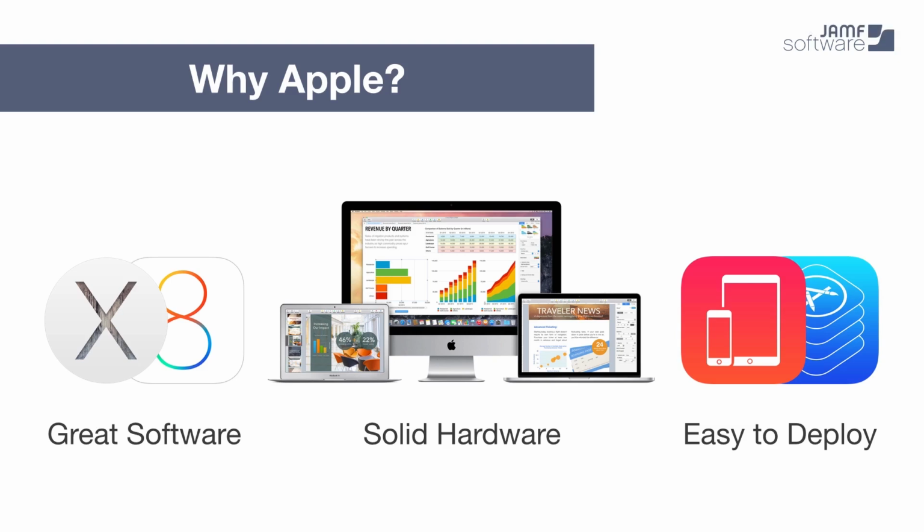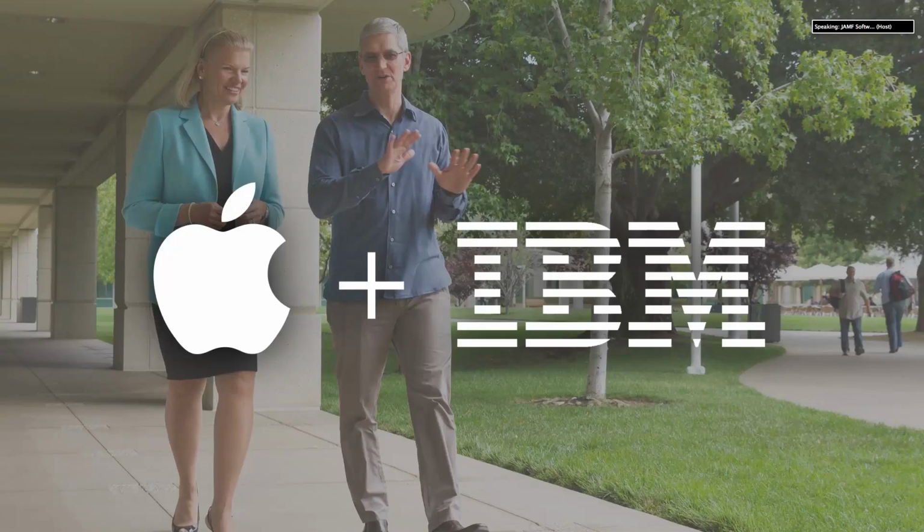Not only that though, in the last year here, there was a pretty big announcement that really solidified Apple's commitment to the enterprise, and that's the Apple and IBM partnership. So they partnered to transform the mobile enterprise by delivering a new generation of apps called IBM Mobile First for iOS that really connect users to big data and analytics that IBM's great at right on their iOS devices. IBM has already started releasing apps for many different verticals out there, and there are far more on the way.